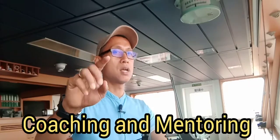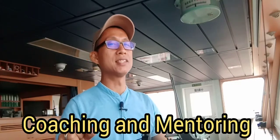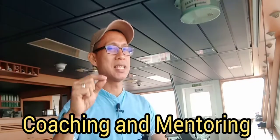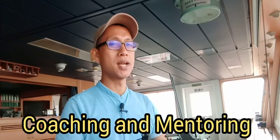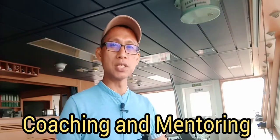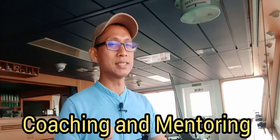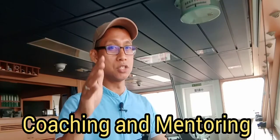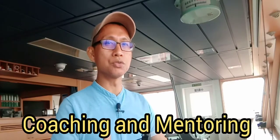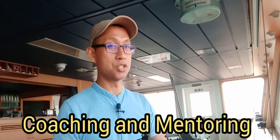Now, my fellow mates, whether you are junior deck officers or senior officers, do not underestimate the collision regulations, especially rule number 8. This is a very, very important part of our navigation, to bring the vessel to safety, okay? Your responsibility is very important as a navigating officer and duty officer, to be safe and bring the vessel into safety. And this is the reason why we need to understand fully these collision regulations rules.